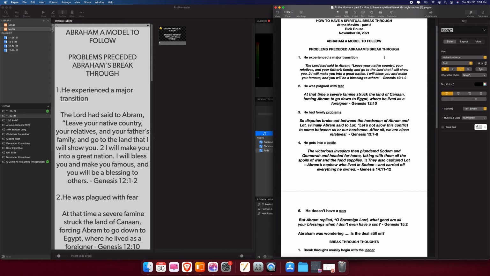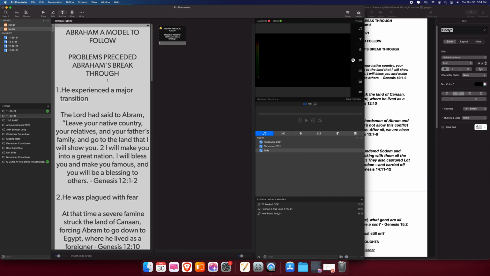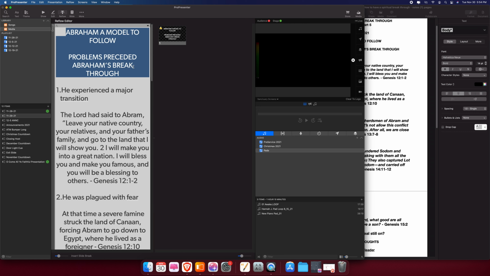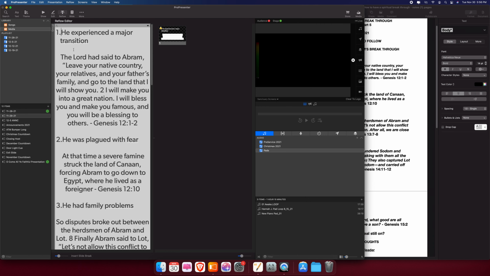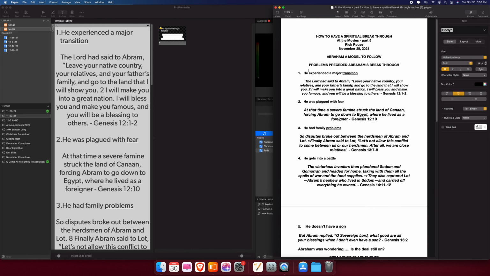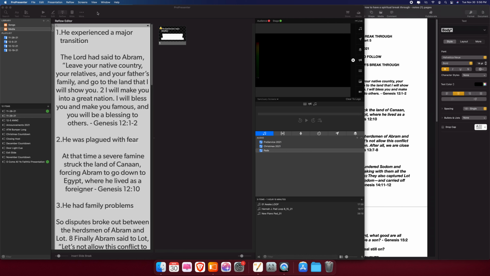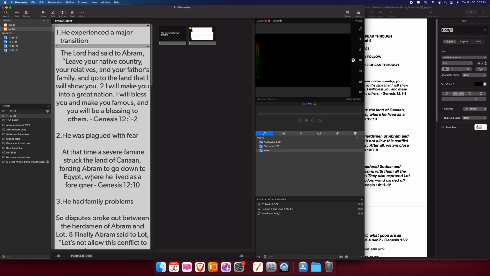I like to look through his message notes, and a lot of these titles for the 4 points that he does get clicked through pretty quickly, and most of the time I just take them out. So I'll remove the unnecessary titles. After I take those out, I'm going to go in between each of the points and the scriptures that he has, and I'll hit insert slide break, and I will do it on each of them.